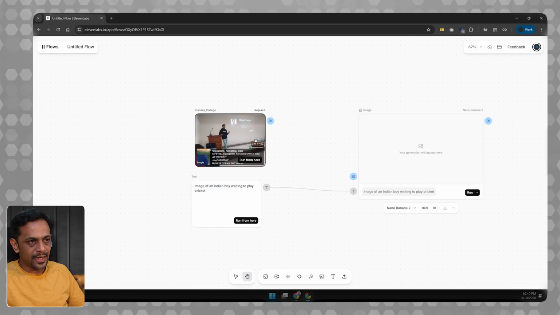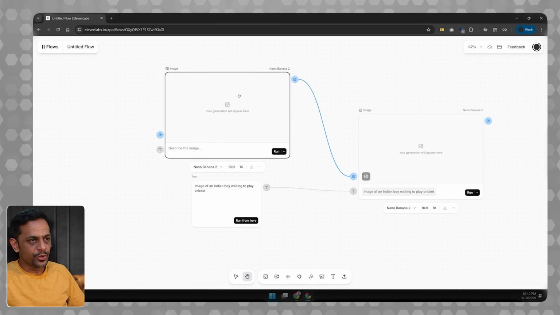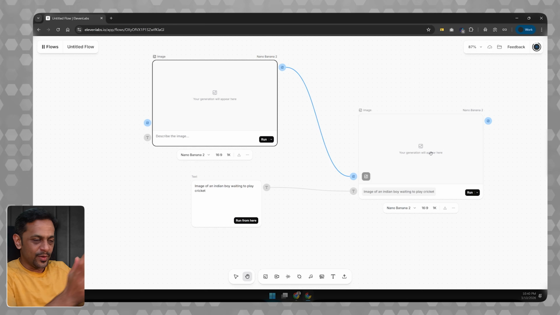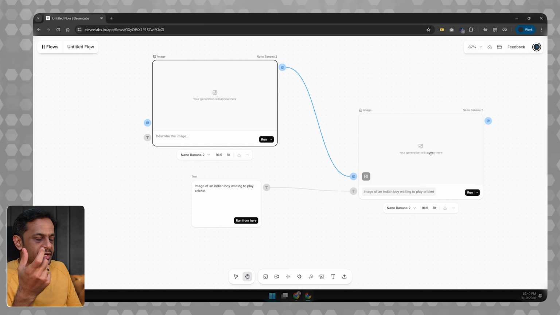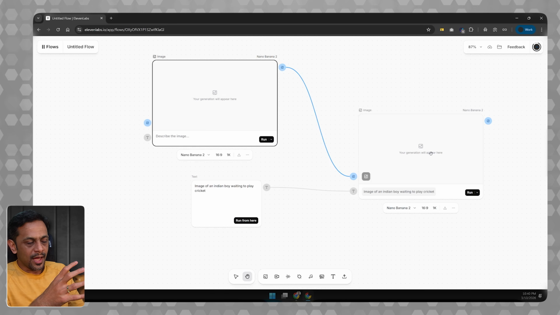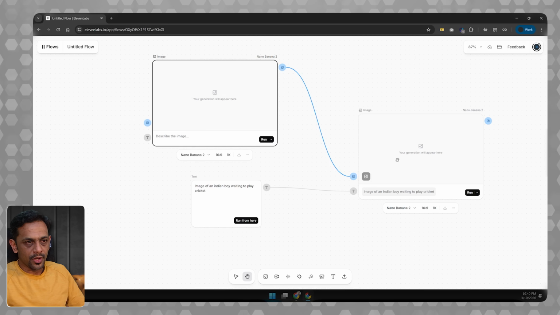Or if I delete this, then the second option is image generation, which means the same one, but what you're going to do here is you are going to add the prompt here, generate image, and output of this particular node will be given as an input to this particular node. Okay, like we saw in the previous case, we generated a perfume bottle, we generated a woman, and then the next step we combine them together in one image. Okay, so we could do it that way as well.